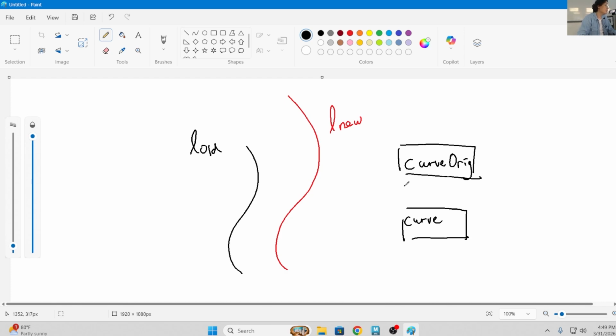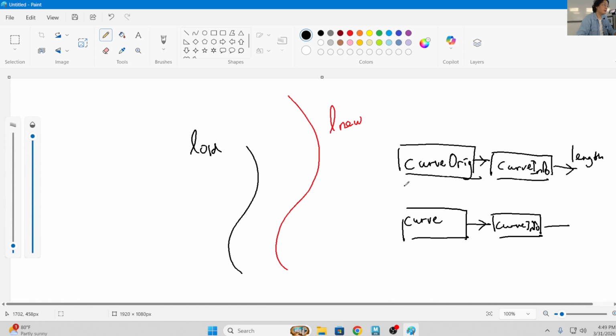So you're gonna see 2 nodes, and then out of the node we're going to attach it to something called a curve info, and out of the info we have the length. I'm going to use this length and do some calculation. So this is how the data flows inside a node-based system.